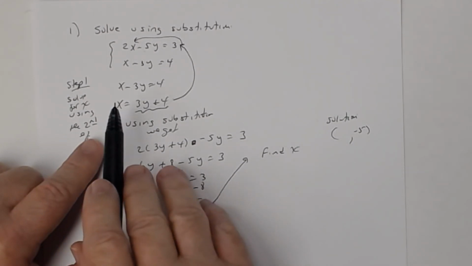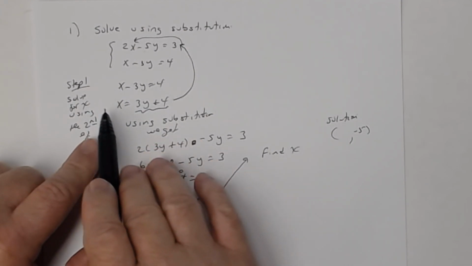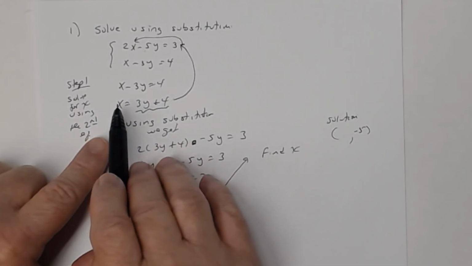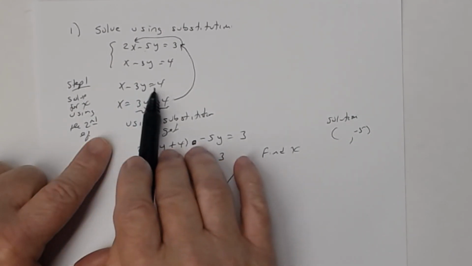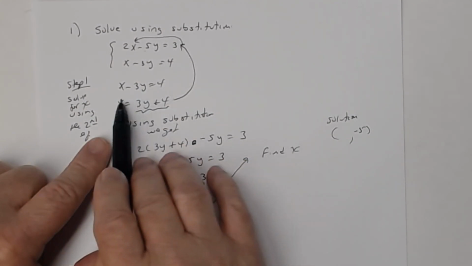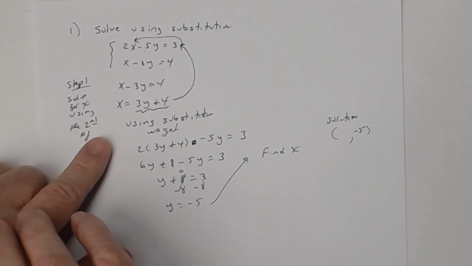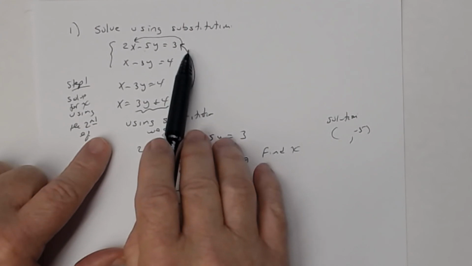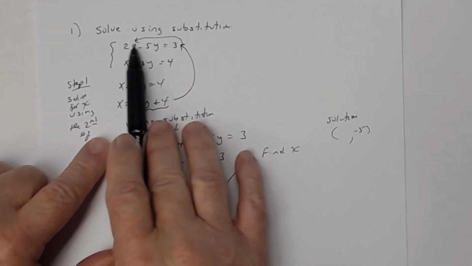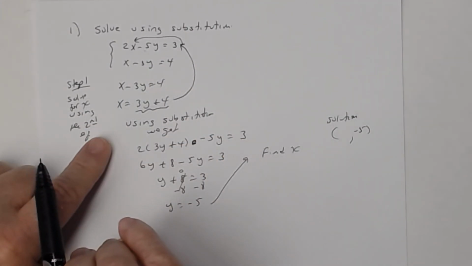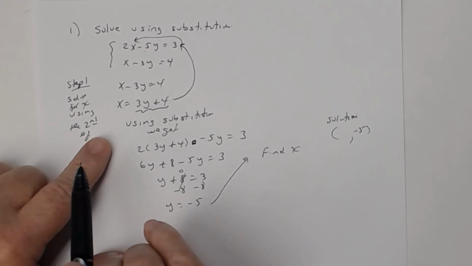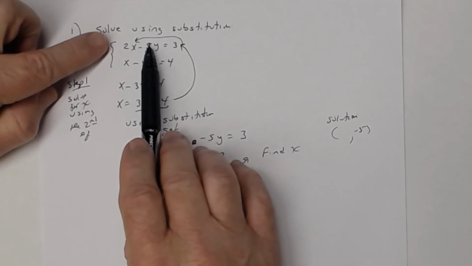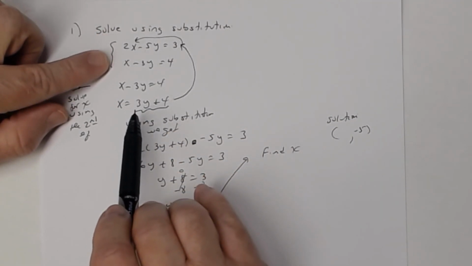What many students do is they go back to that equation where they got x by itself. The problem doing that is you could have easily made a mistake somewhere around here. So you could have made a mistake solving for x. So I'm going to go ahead and use either of those equations in the original, because that's technically what you're supposed to do. Just go back to either one of those. It does not matter which one, and solve for x.